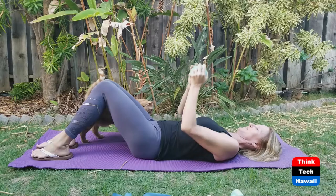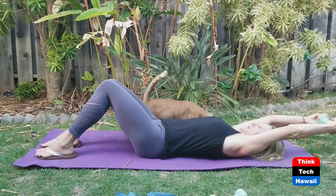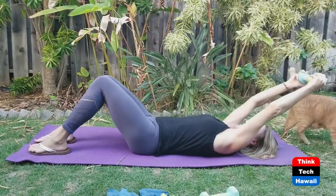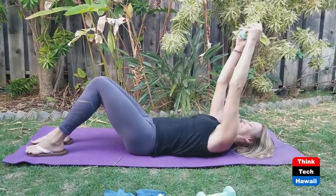So let's go to video number 3, where we're going to show you how you can take care of your shoulders. So this is a little routine that I've done. I've had many shoulder surgeries for joint capsule repair when I was a teenager. And so this is regaining the range of motion.